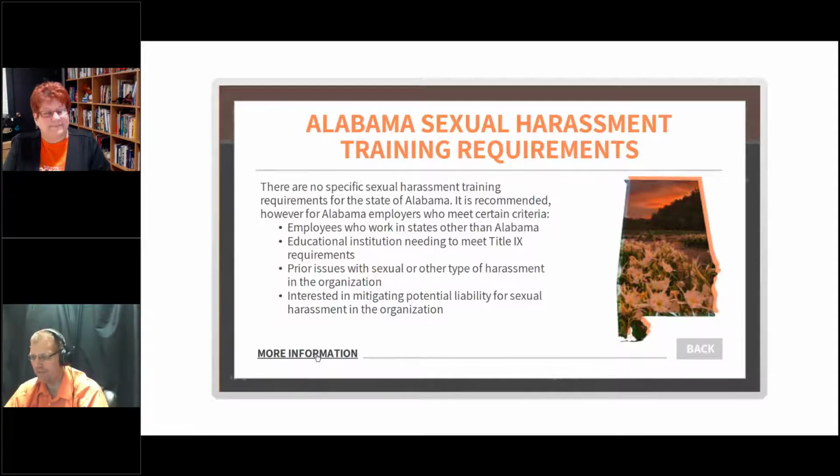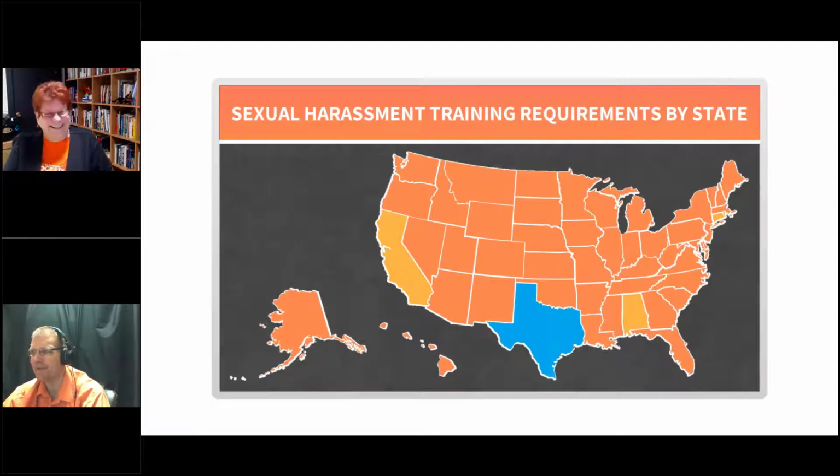Chris and I will both vouch for the fact that some states were much easier to find the information on than other states. Some states were rather ironic in which ones were hard to find good information on sexual harassment. But then you can see as you go through and click on the states, they become yellow to indicate that you've clicked on them. And we thought this would be really good because we know nowadays that a lot of employers, a lot of companies aren't isolated to one state.